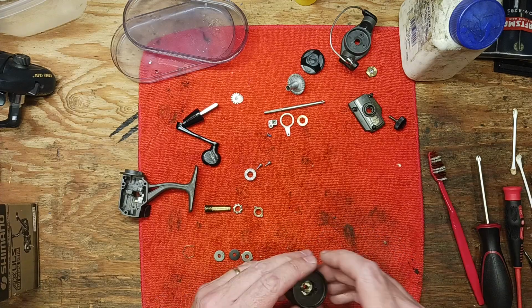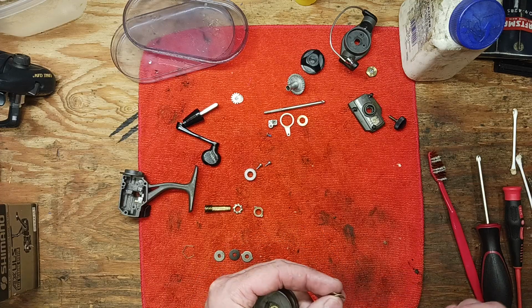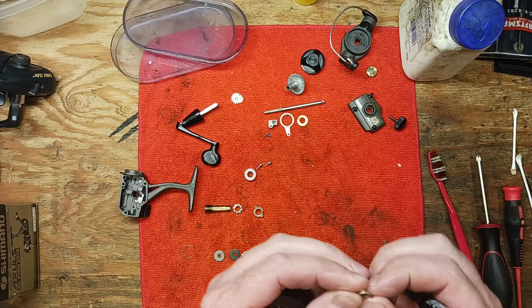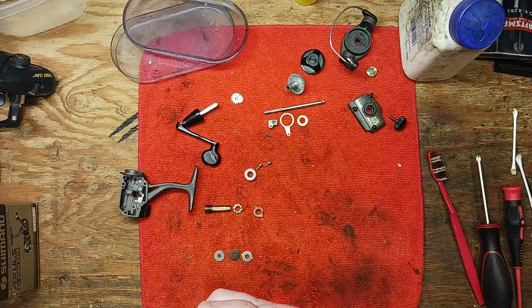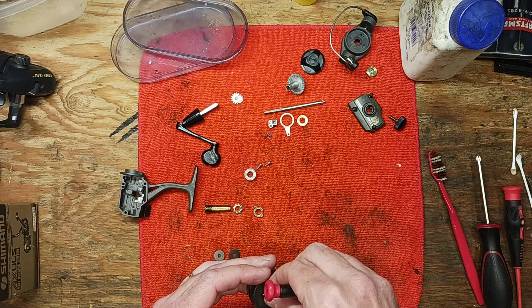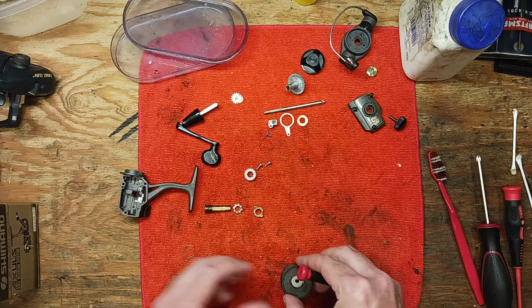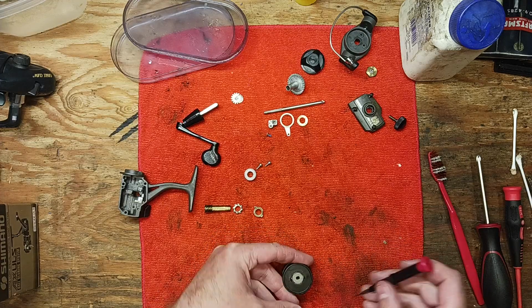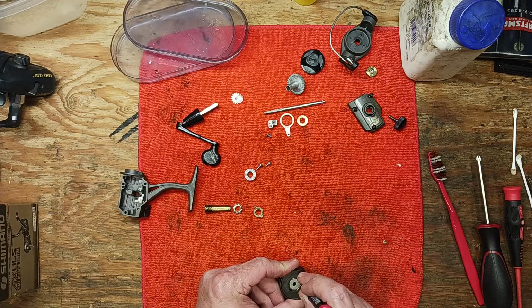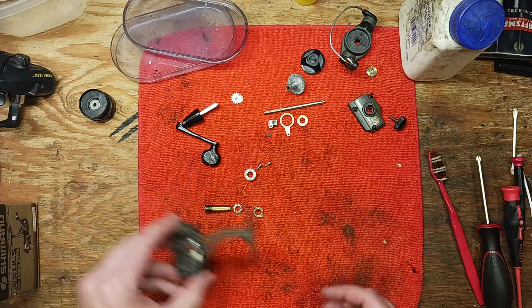We've got the two concave washers here. We want to make sure that they're going back in the orientation that they went in. They both have quite a bend to them, actually. Then we've got a keyed washer that goes on top, a drag washer, and a metal washer. And we're going to go back with the snap ring, like so.